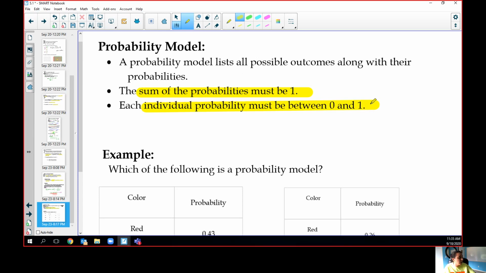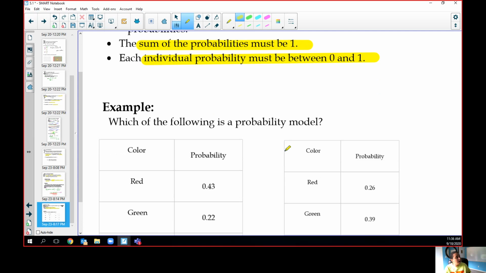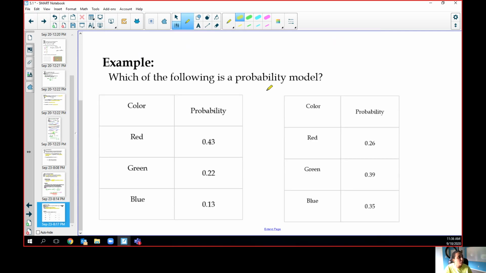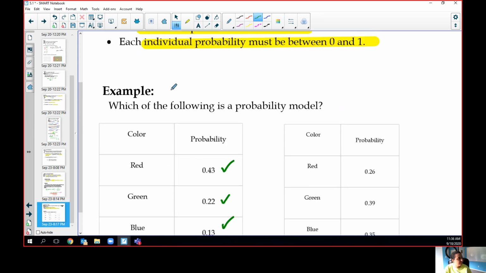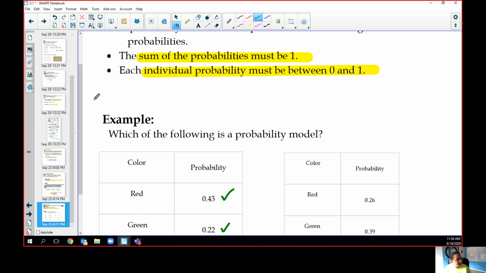They're going to look a lot like our percent frequency tables. The first rule is that every number does indeed have to be between 0 and 1. That's the first thing I'm going to check in this first chart. If you notice, each one of these probabilities is between 0 and 1, so that rule checks.